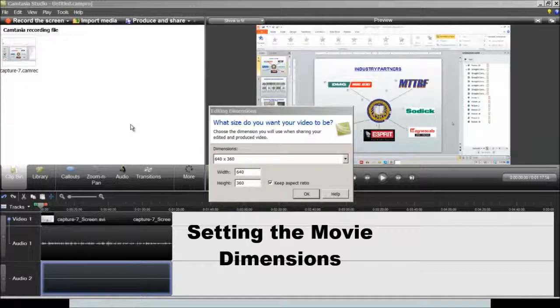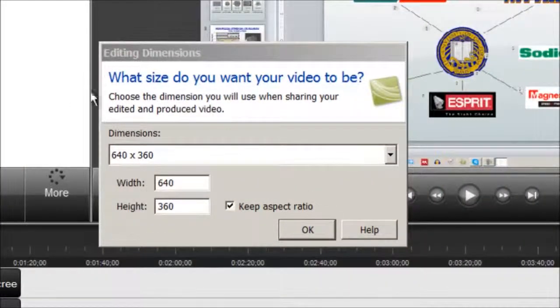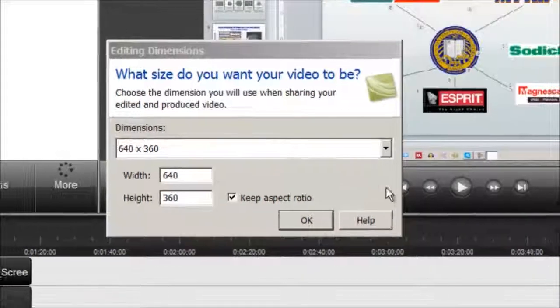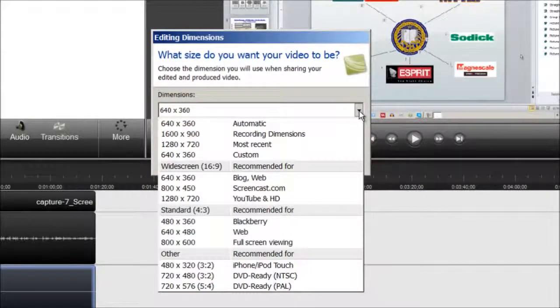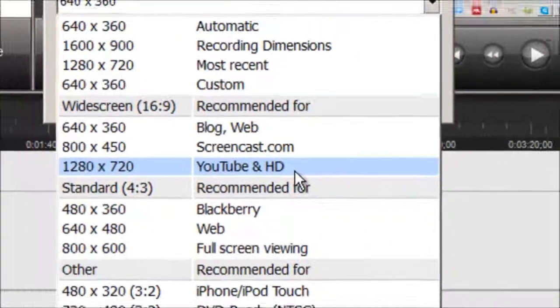One very important thing is when you're bringing in, and let's say I've just recorded this screen from the previous section, when I input it in, or save it, it brings me up with this editing dimension slide, and basically asks me what size do you want the video to be. This is critical because different size video will change the appearance of the video throughout. In order for us to keep a normal aspect ratio the entire time, I'm going to suggest that everyone use YouTube at HD. Okay, so I select my YouTube in HD.